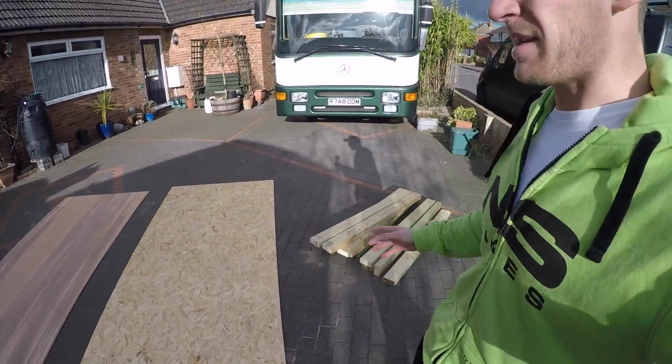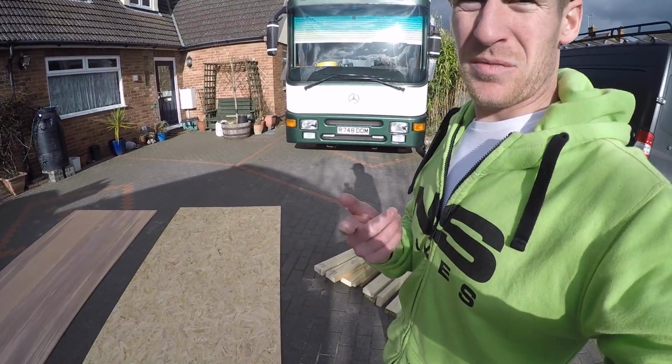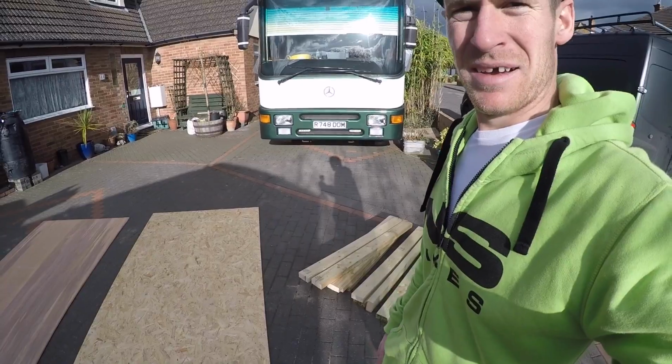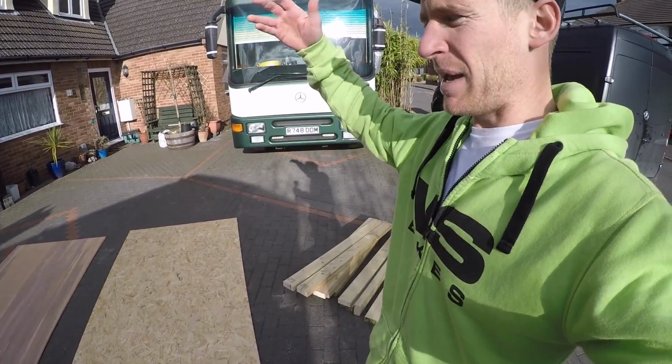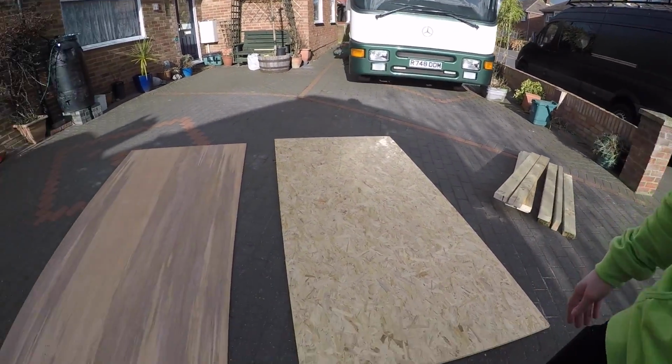I'm going to make it so it fits in the back of my van easily, because in the last video you saw with me and Tom Cardy hitting the ramp, this is how you make it, and you can take this way of building ramps to bigger and bigger and bigger. So yeah, it should be helpful for you, hopefully.